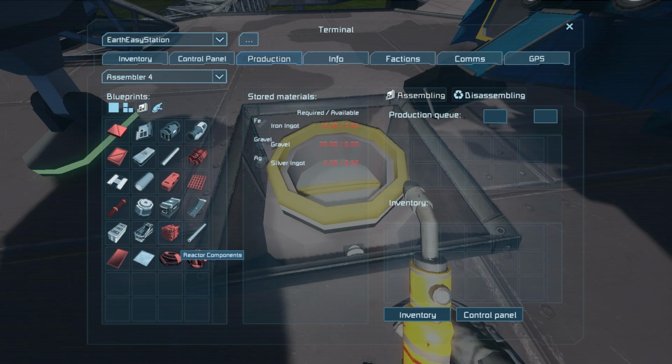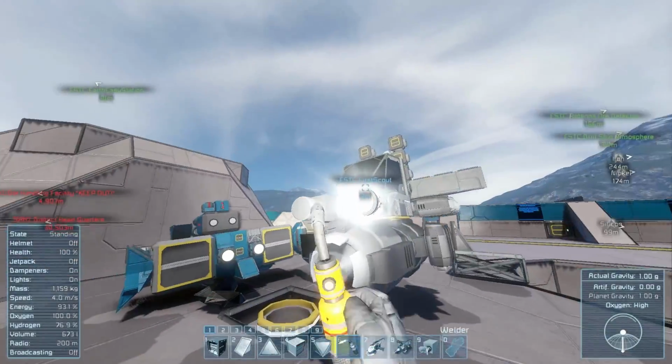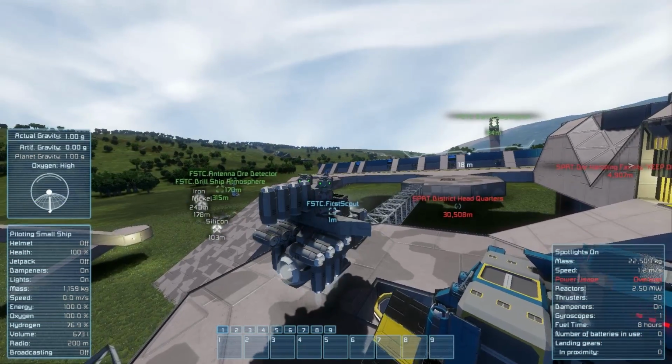I'm actually running on the assumption it will be. Let's go ahead and look at reactor components. So we'll actually replace our little tiny reactors with a large one as soon as we get silver. That's our most important thing now. So it's not just platinum that we're after. It's also silver and platinum. So let's undo those locks and hover ourselves up.